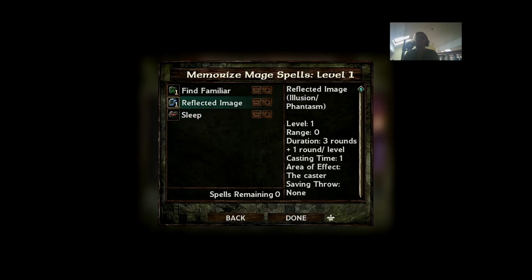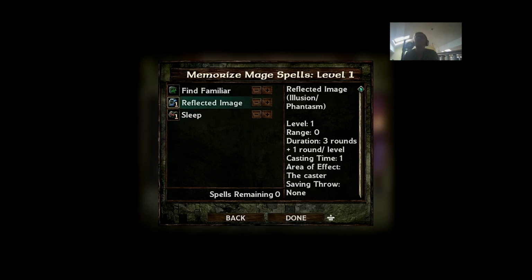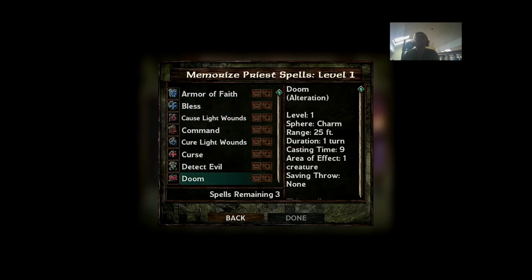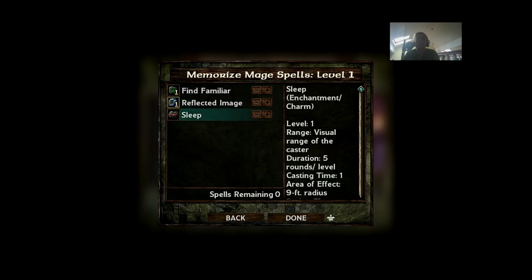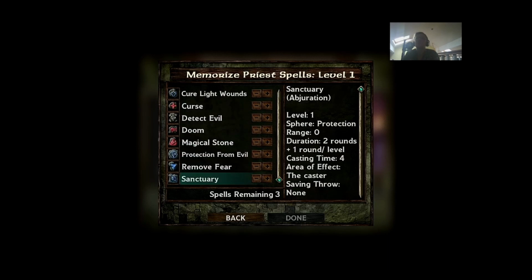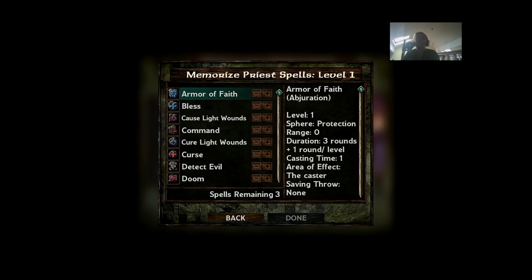Oh, select at least one illusion spell. Alright, we'll wait till we level up to 5 for familiar, maybe. No, let's go with it straight away, because we can equip a sling or something. Oh no, wait. Ah, so annoying! I just know how good sleep is at low levels. Like, it's literally going to be a game changer. We'll do find familiar later.